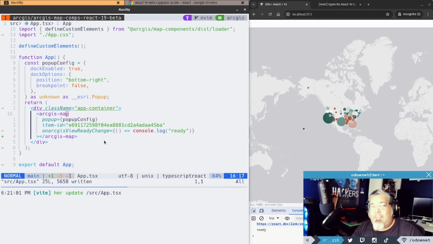And yes, I know there are a lot of React developers out there that just don't care about web components. There's a lot of people that have issues with web components. They don't think that you should even be using them for whatever reason. But you know what? I don't care. I like web components, and I'm a web component author and developer here. So whatever. Man, this is cool for me. And that's the big news out of React 19 beta that I was happy to see.